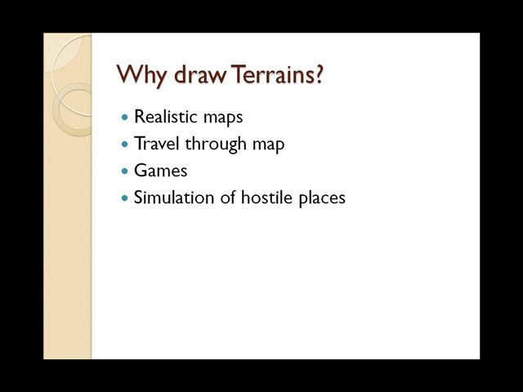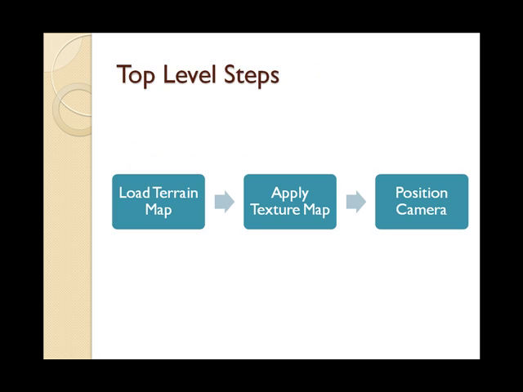Why do we need to draw terrains? Firstly, we can draw terrains to obtain realistic maps of places that we would like to visit or places that we'd like to explore. We can travel through these maps, and as most of you know, games depend entirely on maps. We can also simulate hostile places or inaccessible places in terms of a terrain, and then just traverse through it to know what obstacles we could face and which particular obstacle actually exists in which particular place.